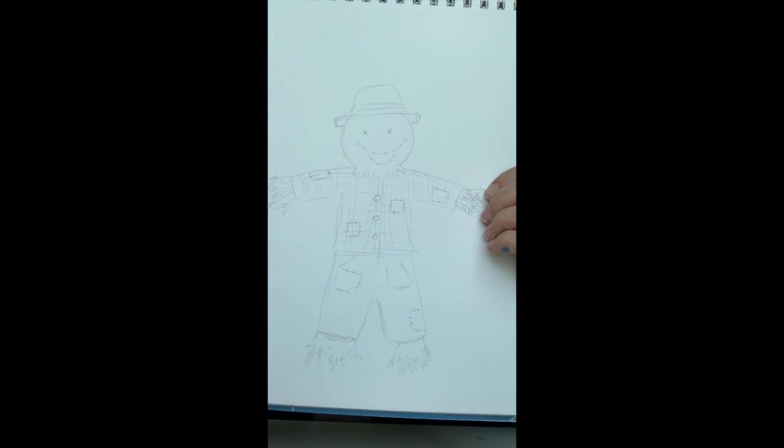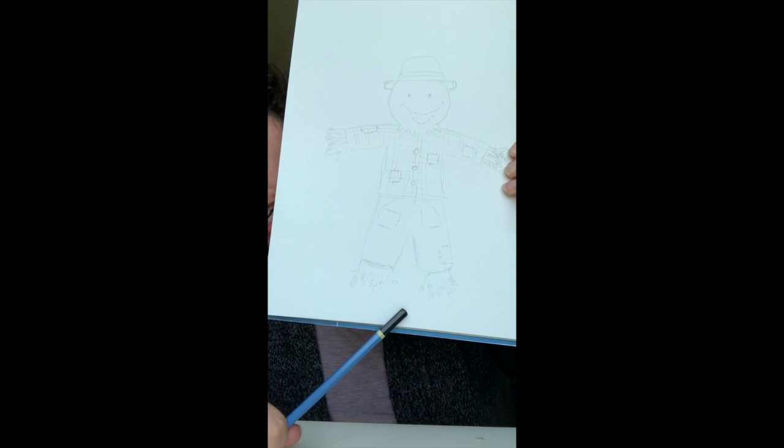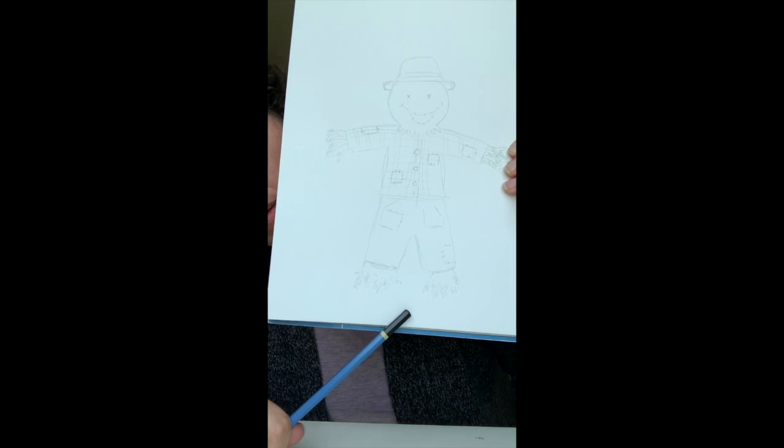So far. Alright, so now you're gonna draw a little bit of a pole or a wooden stick coming out the bottom. That's what he's attached to. So again, you can make it detailed or not detailed. Totally up to you guys.